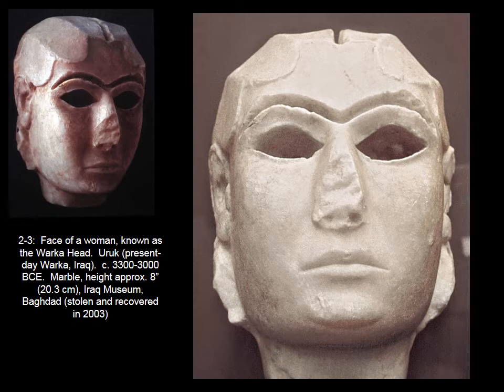It also tells you that the Sumerians either had some skill in carving marble, which they probably shouldn't have too much of because they don't have too much marble, or they may have used a foreign artist. It's entirely possible that when they ordered this from its foreign destination, they had stonecutters working on it as well. But in any case, we're left with that object. So, as you look at this object, you have to start thinking about what this object tells us. What do we read from this object?